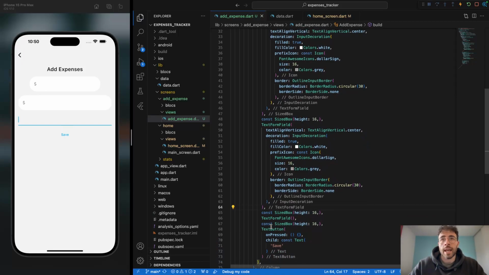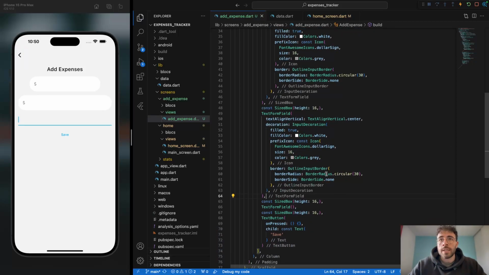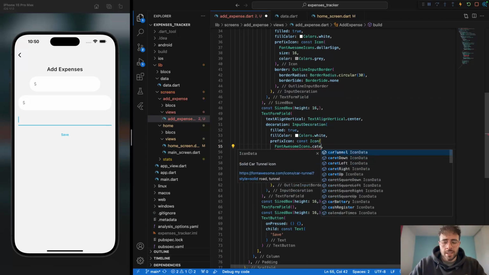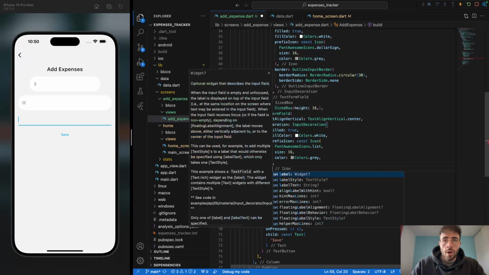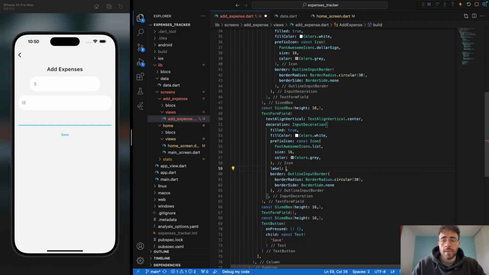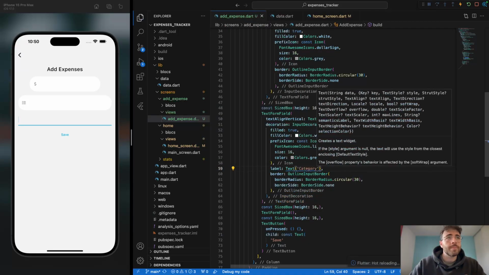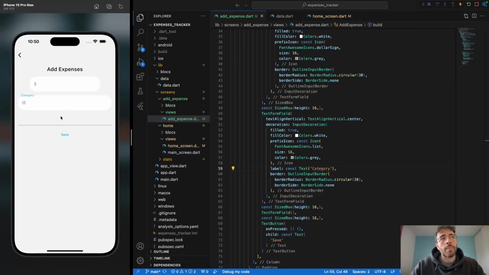So we have something like that. That's pretty nice. And we're going to have to change a few things in order for it to be okay. So instead of the $ here, what do they have? A category? I don't know, a list perhaps. Yeah, okay, that could work. And what I want to do is have a label parameter that's going to be a text widget, and the text is going to be category. Okay, cool. And here you see with the label, what's cool is when you select it, it moves up, all right?